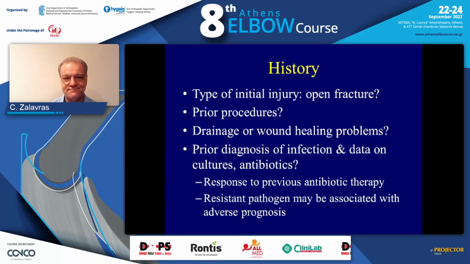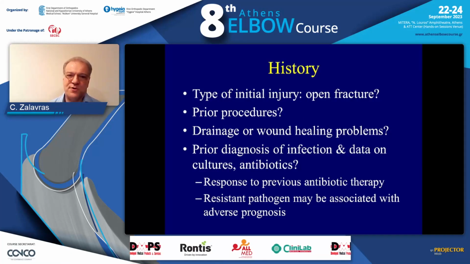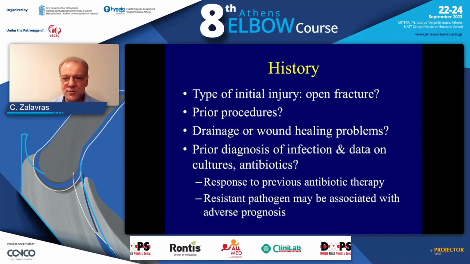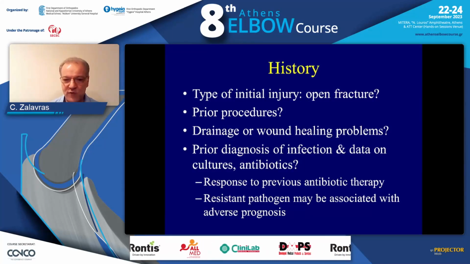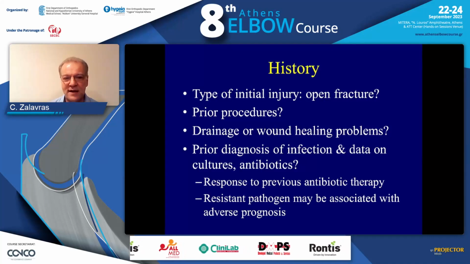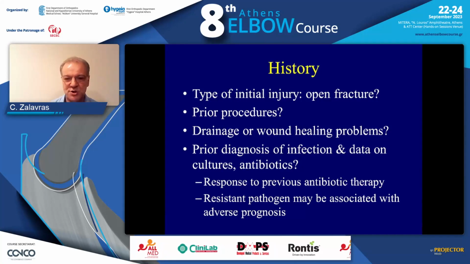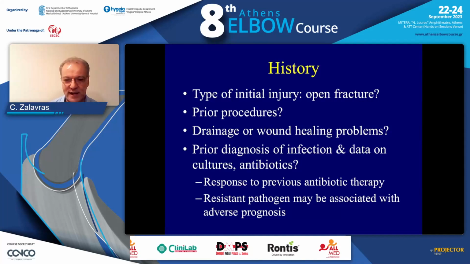the elbow? Starting with a very good history. If the initial injury was an open fracture, we should have a high index of suspicion. If the patient had prior procedures, especially for wound problems, if there was any drainage or delayed healing of the wound, and if the patient tells us that there was antibiotic administration or a previous diagnosis of infection, then it would be helpful to get all previous data from the prior treating physician.